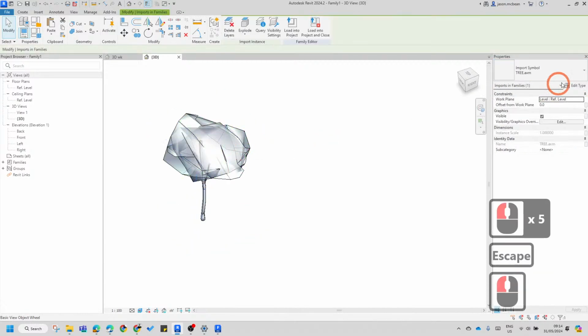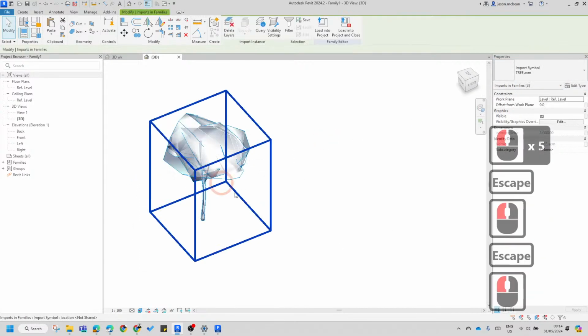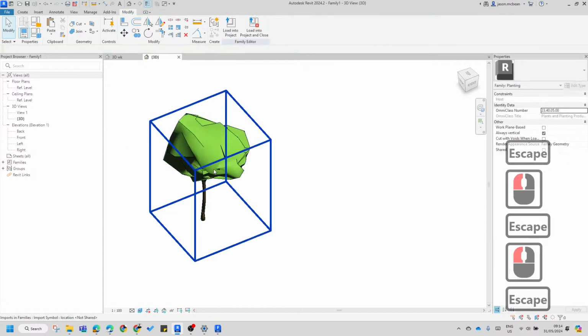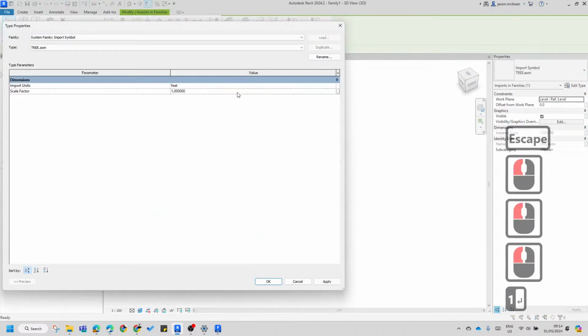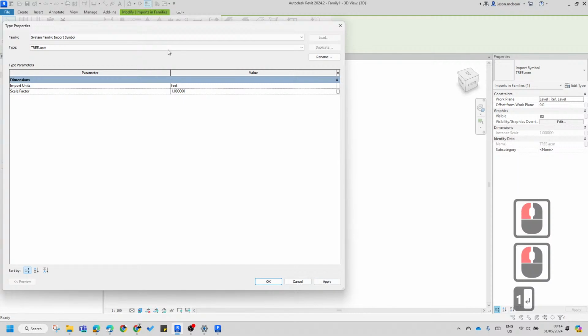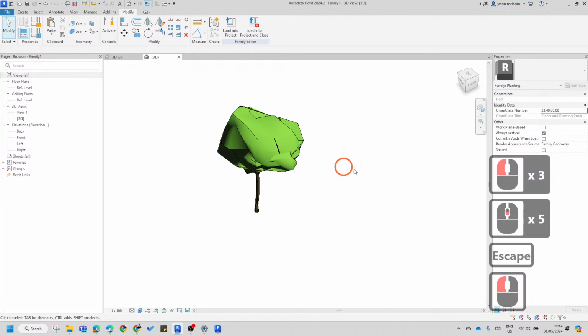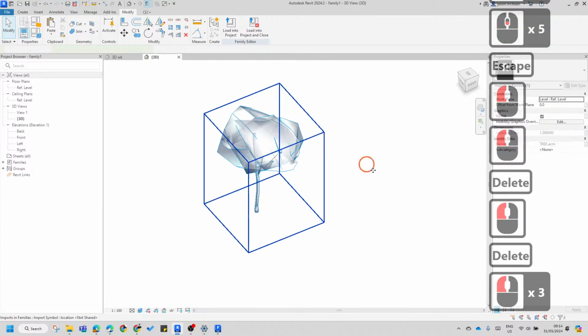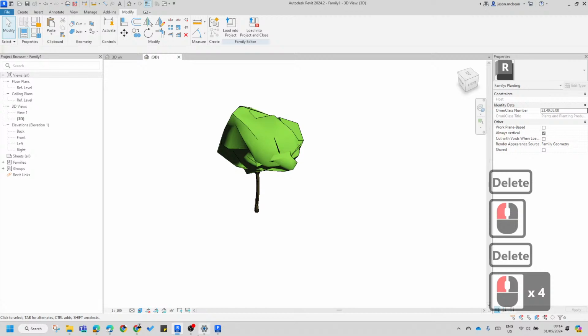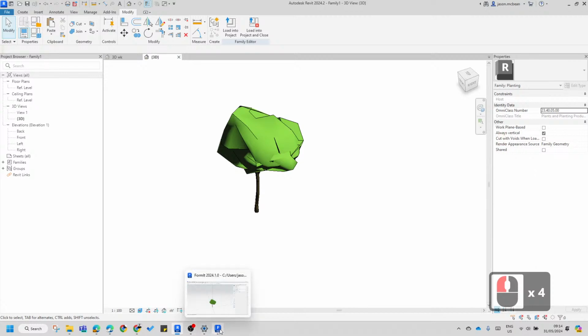But if you select this guy, there's 3. So let's just select this one at a time. Yeah, I see it's the same symbol every time. So it's affecting all of them at once. So it deletes. So you've got to create a different name and then import them in different sizes. So that import, you go large, medium, small, and you import them all. But you can make separate families as well.